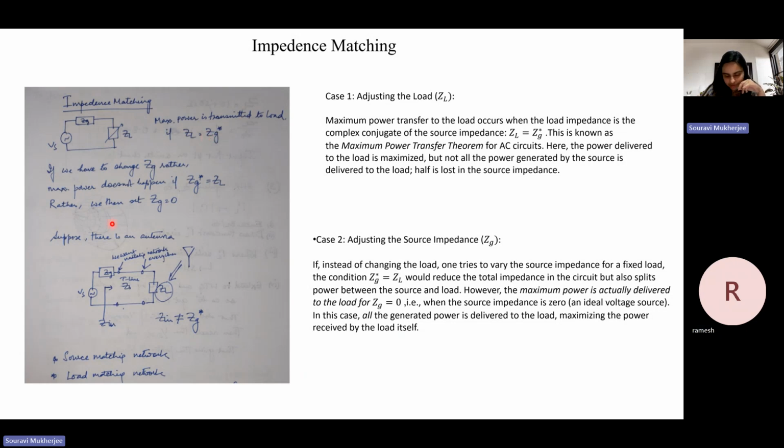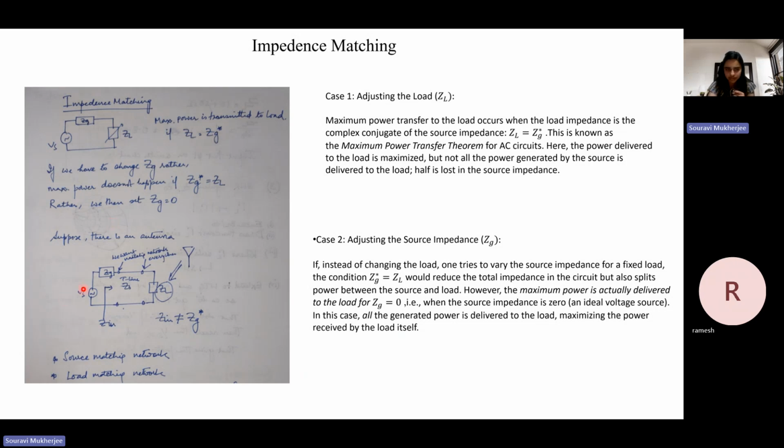So this kind of matching can become even more important when we are talking about cases where the impedance is very much sensitive to frequency. Suppose when you're talking about antennas and things like that, many antennas would have impedance that varies a lot as a function of frequency, because they can have a very selective band of frequencies that they work on. So for those cases, it's very important that we have impedance matched networks both at the source and the load so that there is proper transmission.